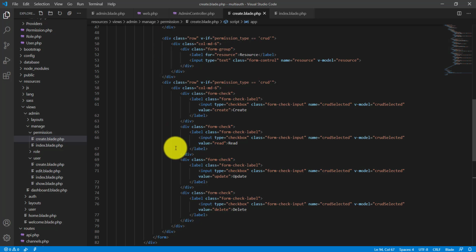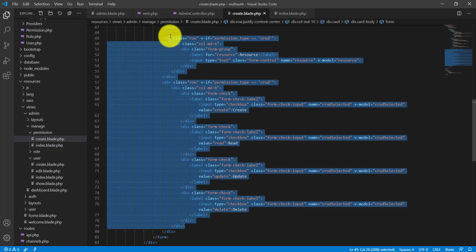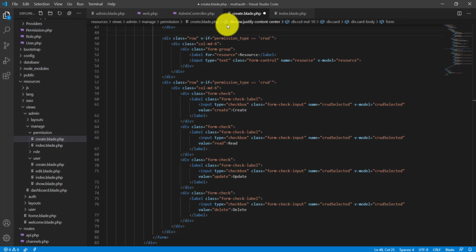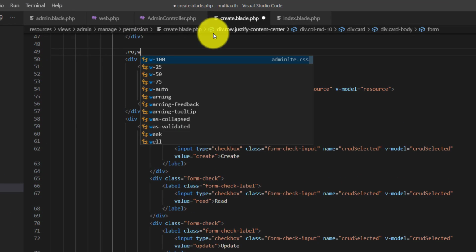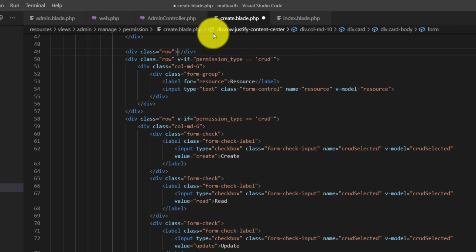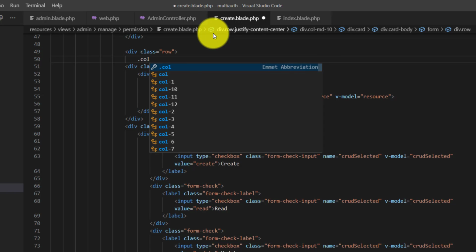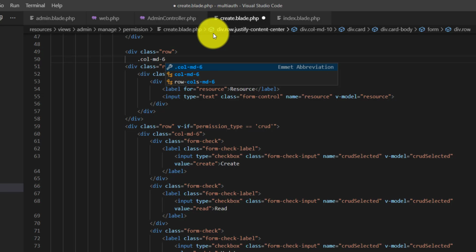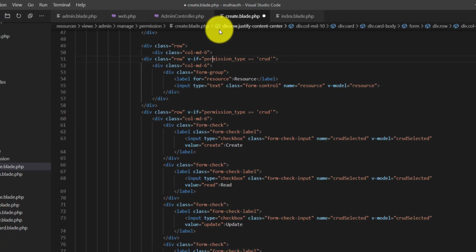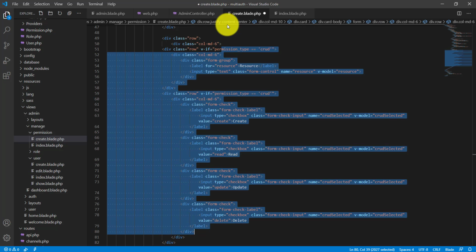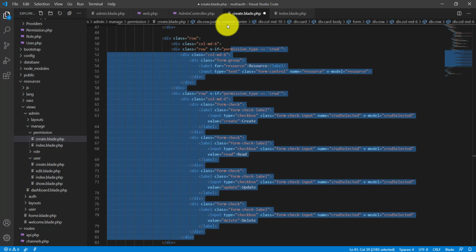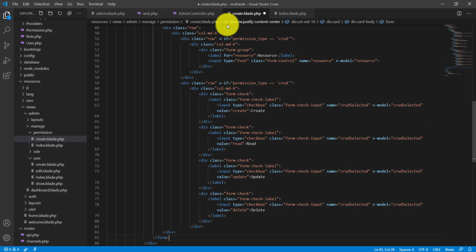and let's grab all of this in another row. So I will cut this from here, or don't cut it, just in here create a row, and inside this row I want to call col-md-6, and I want to indent this div also.